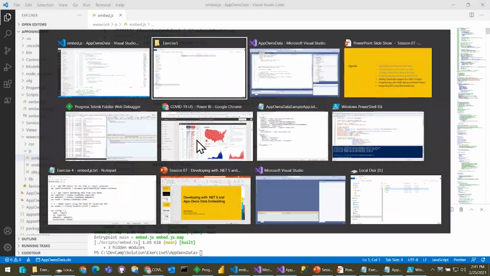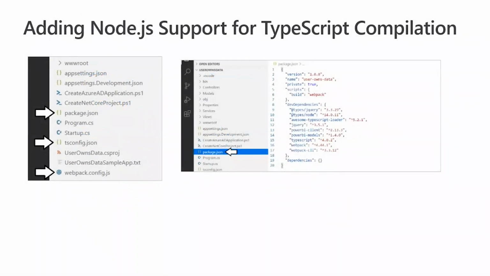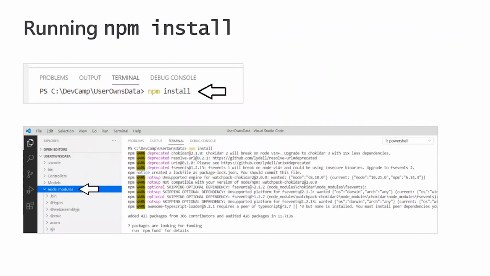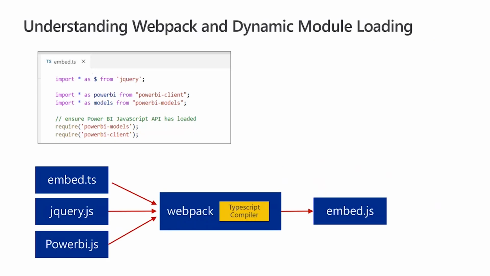Okay, now a couple things to note here about working with this support. Once again, there were a lot of details I went through. The lab will step you through all the details. But the idea is you need these 3 main files to add Node.js support, and then we're going to npm install to generate all the different things. And what's really neat about using Webpack is that for the final file, embed.js, Webpack is actually going to pull all the code it needs from the jQuery library and the powerbi.js library and put it right into embed.js. So now you don't have any dependencies on having to link to any external JavaScript library files.